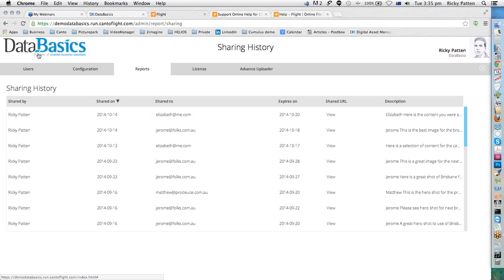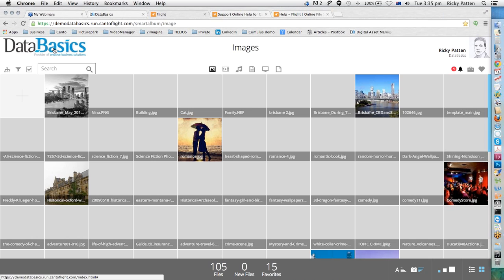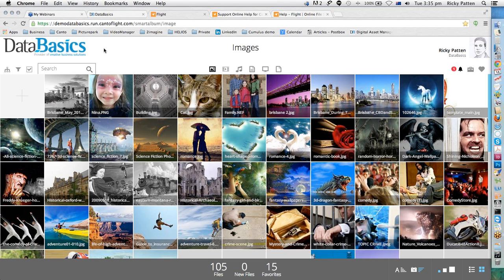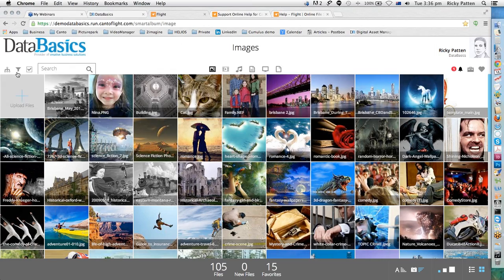Okay, right, we've got time for one more question. It's the question I can see a lot of people have asked: how do you upload content into Flight? I let people ask me that during the question session because it's, of course, very important. You can upload files into Flight in a wide variety of ways. You can click on this Upload button here, and then go to your system and choose a file, say off my desktop, for example.